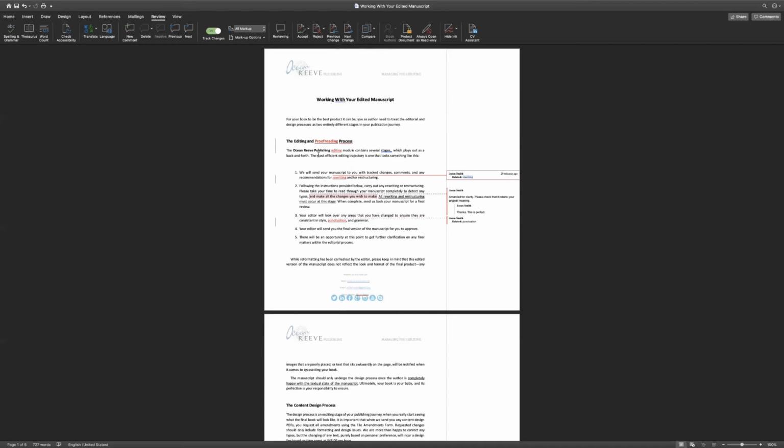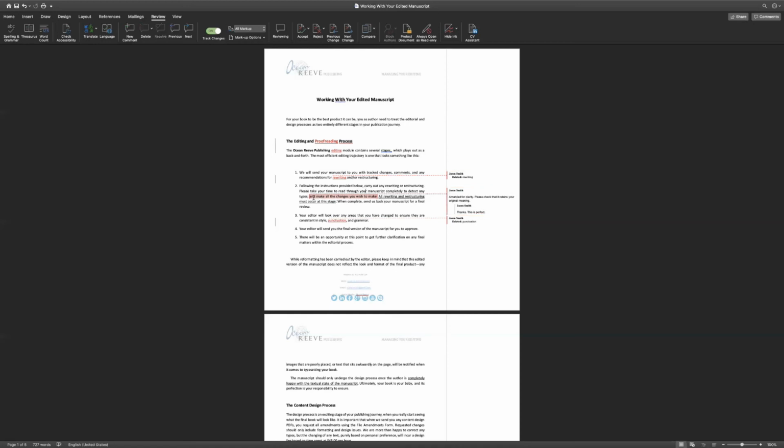If the editors have made any comments, you'll see these as brightly highlighted sections within the manuscript. This means the editor has left a comment for you to look at something, or they've asked for clarity, or they might ask you to explain something a little bit better. In this case, I've clicked on this edit, and it has come up with a box on the right-hand side in this breakout portion that says, this edit has been amended for clarity. Please check that it retains your original meaning.